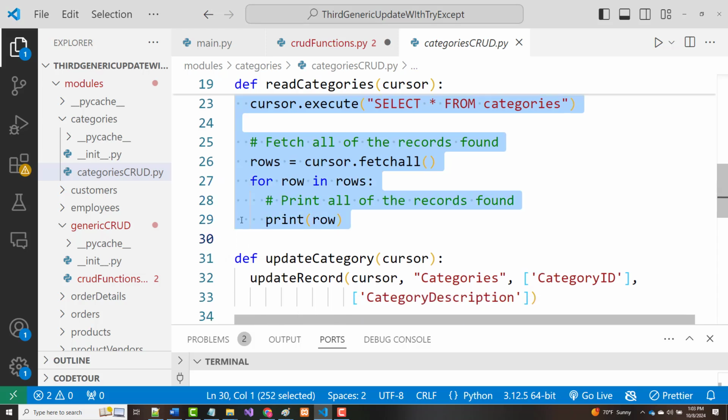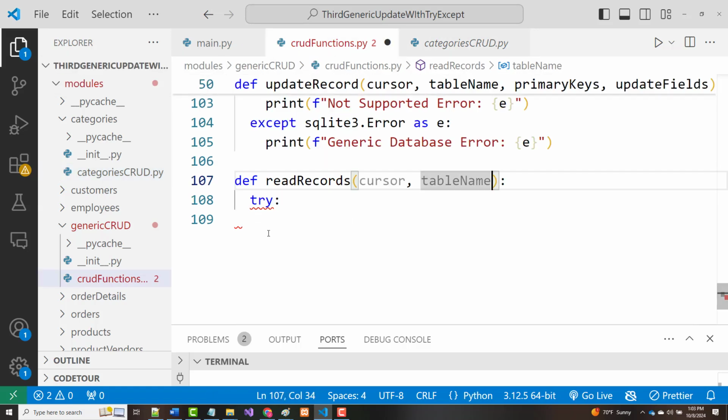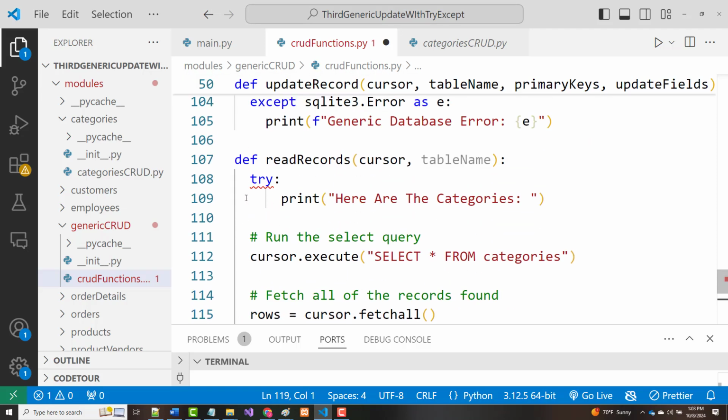Okay, I'm going to grab all of this. And for now, I'm going to copy it in. Don't worry about it. We're going to end up changing a bunch of it anyway, so that's fine. All right, so here are the, well, I don't want to say categories.